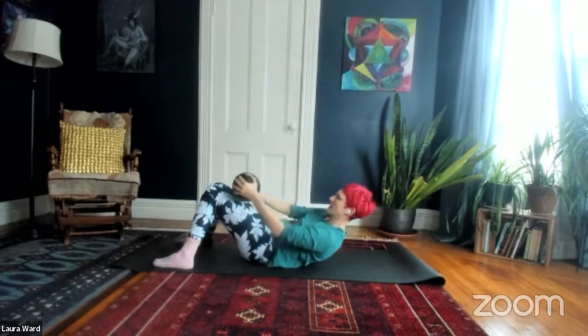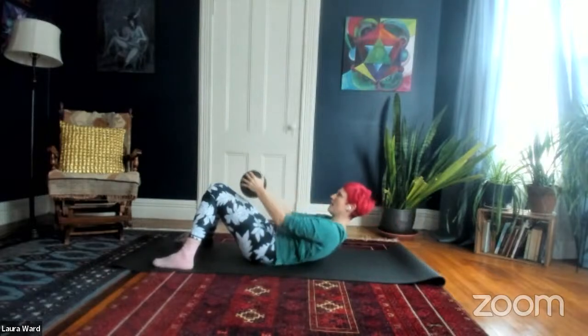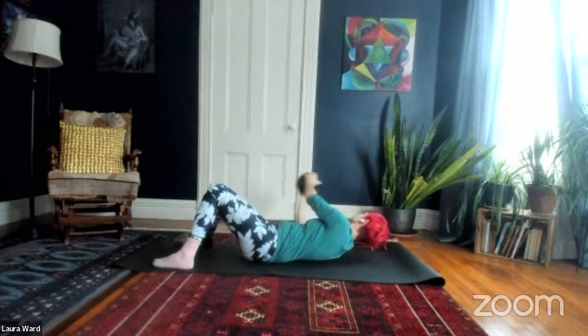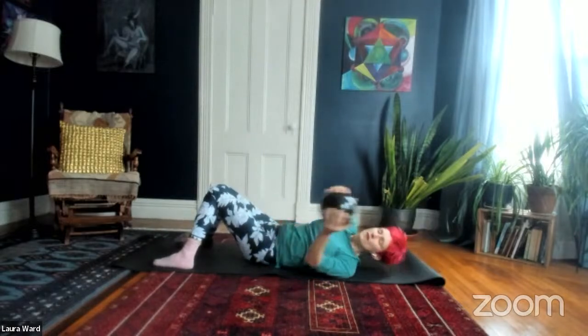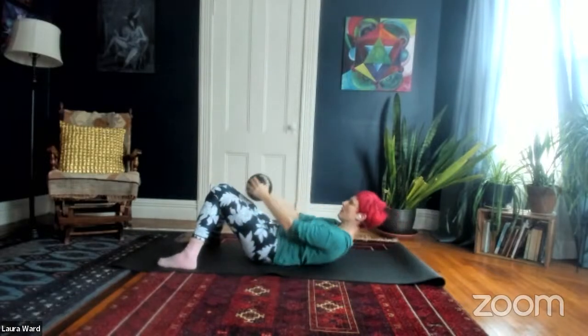And especially as we age, we want to make sure that we're doing exercise with some weight. It doesn't have to be a lot, it can be very light, but adding something so that we're working with the integrity of the fascia and the bone density. Circling around.